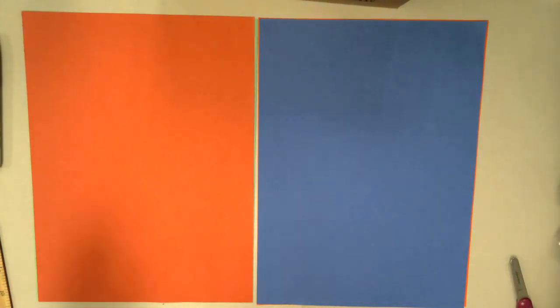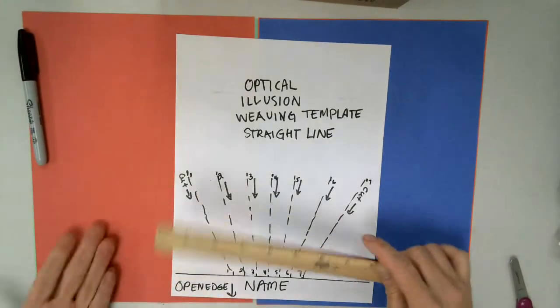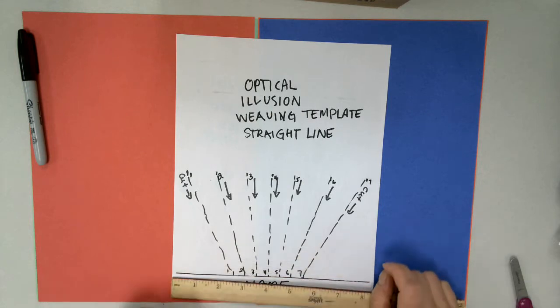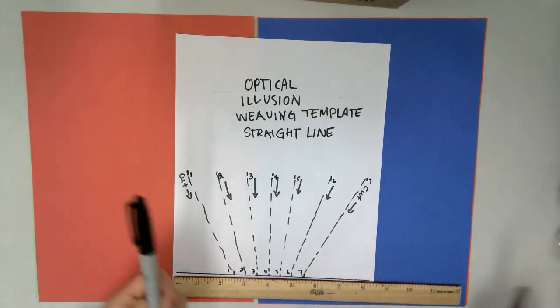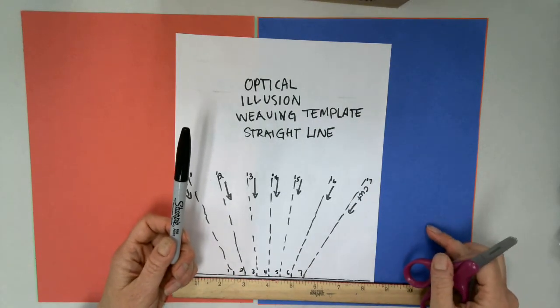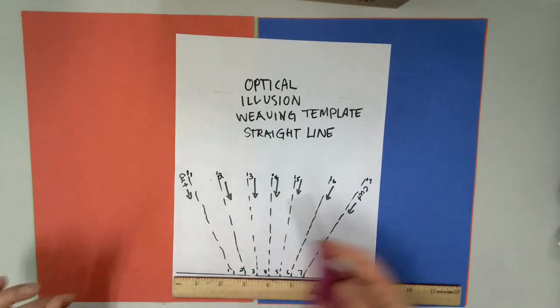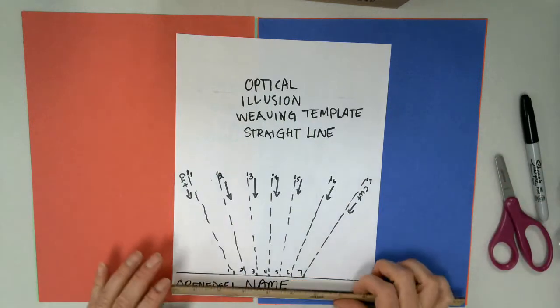If you do not have my template that has either the bubble template or the straight line on the other side, then you are going to want a ruler. It can measure in inches or centimeters. I think I used inches when I measured the template. You're also going to want a marker or pencil dark enough that you can see it when you draw on your construction paper, and scissors. That's pretty much it. All right, so let's get started.